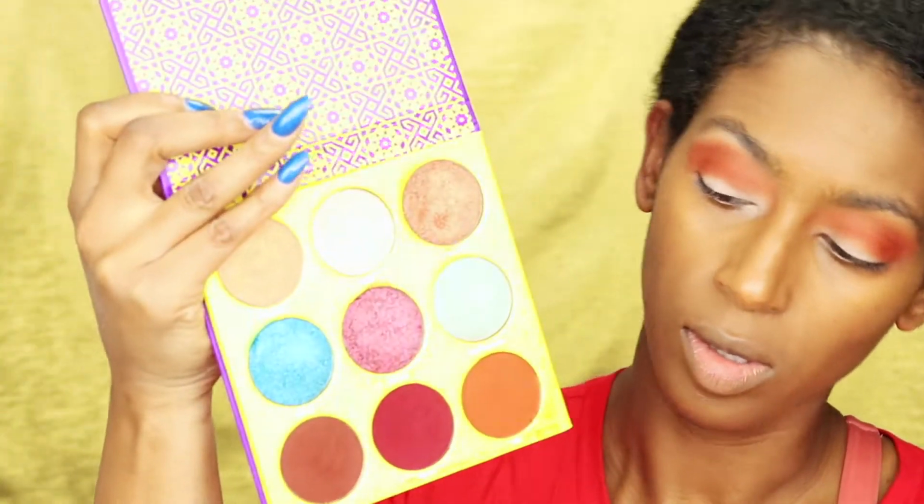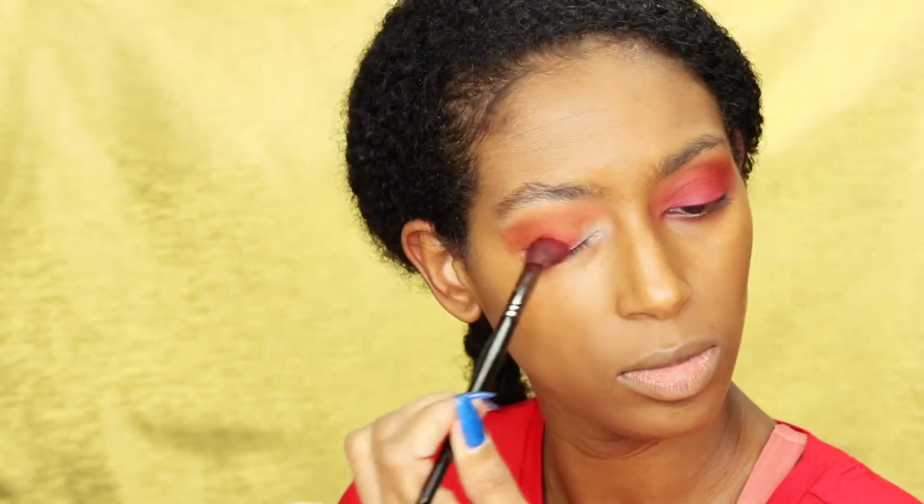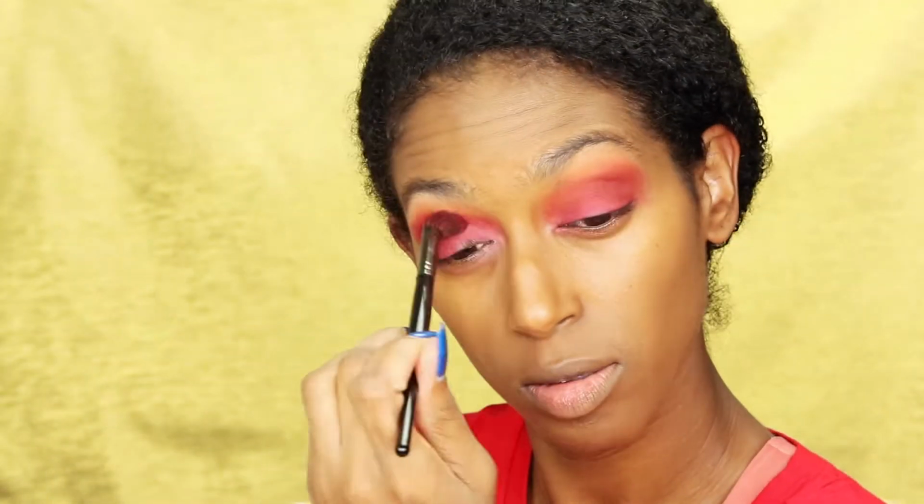And then I'm taking a flat brush and I'm going to take this middle kind of Merlot burgundy shade and brush that all over the lid and also into the crease, switching back and forth between using the tip of the brush and the sides of the brush. This will just help make sure that I'm blending both of those 2 colors seamlessly in the crease.